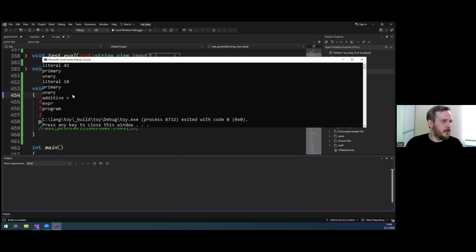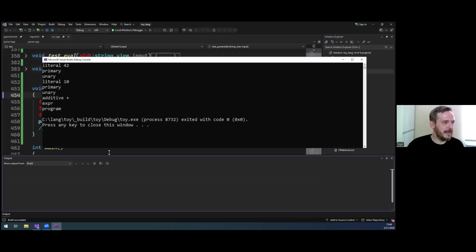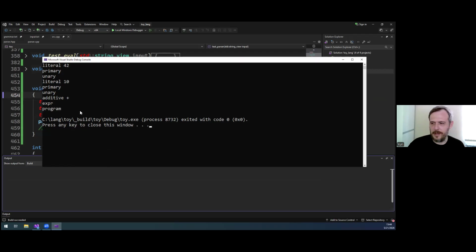And this is also known as the parse tree. I know it's a tree, but it is. And let's see in what kind of weird way it is a tree.